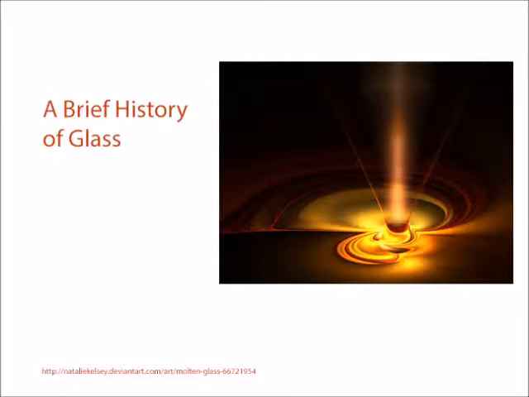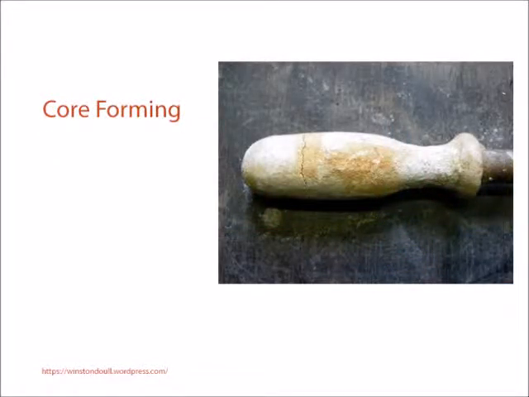Shaping hot molten glass into useful articles has long been a challenge. Molten glass is extremely hot, caustic, sticky, and difficult to handle. In the period extending from about 2000 BCE to 50 BCE, there were three basic methods used to form glass. One of the earliest and most widely used was core forming. This involved distributing molten glass around a clay core on a metal rod. The rod with the clay core could either be dipped into molten glass, or the hot liquid glass could simply be poured over it. The outer glass coating was then rolled on a flat stone surface to smooth it.